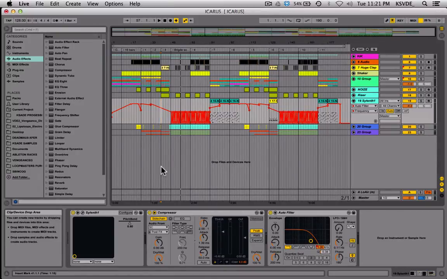So mixdowns to me is pretty much just transitioning from one stage of creating a song to the next. So for me, there's 3 stages, and it's probably the same for a lot of people. The writing session, so pretty much where you write the song and kind of come up with the idea of it and kind of get it to sound how you want in terms of sound design. And then the next stage for me is mixing. So in between the writing and the mixing stage, there's got to be a mix down.